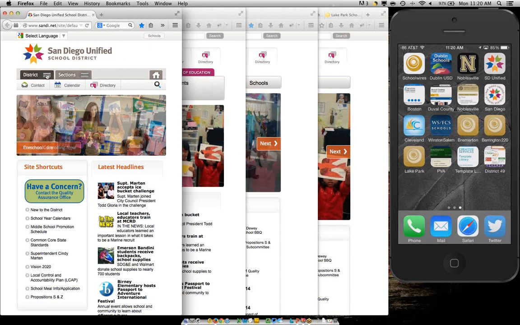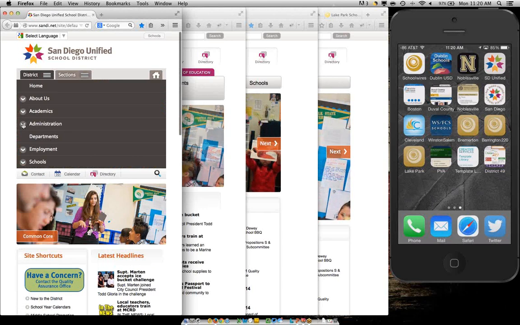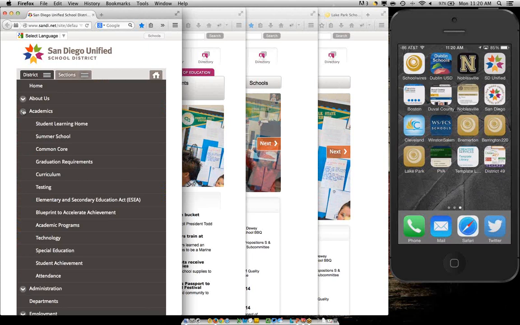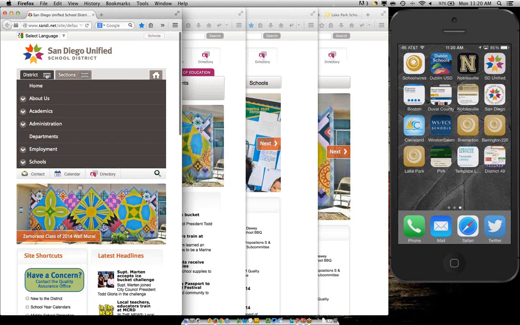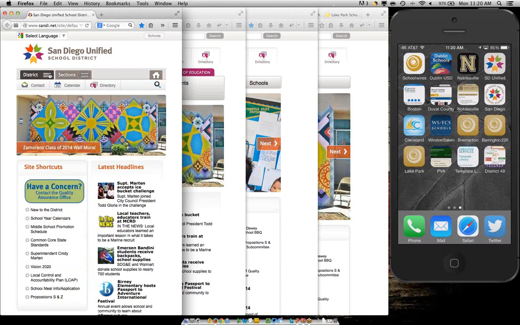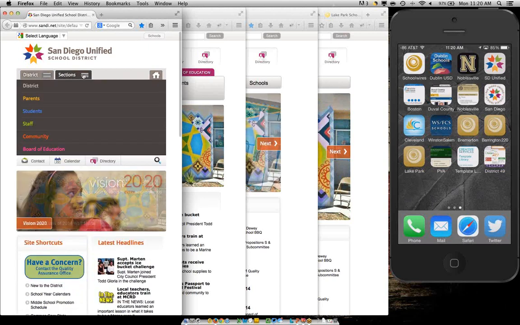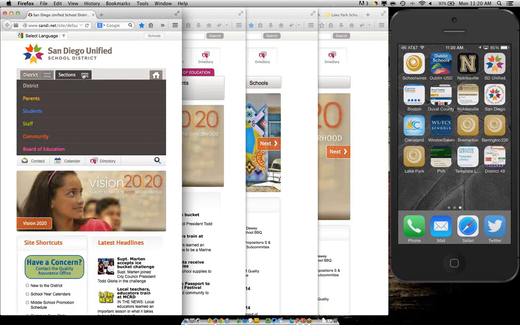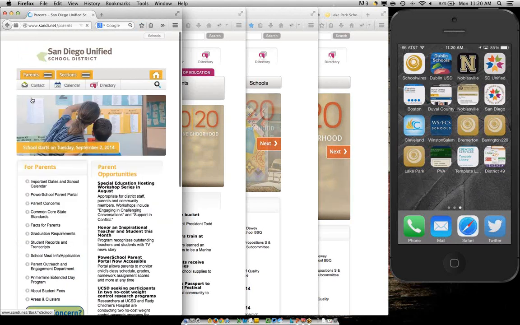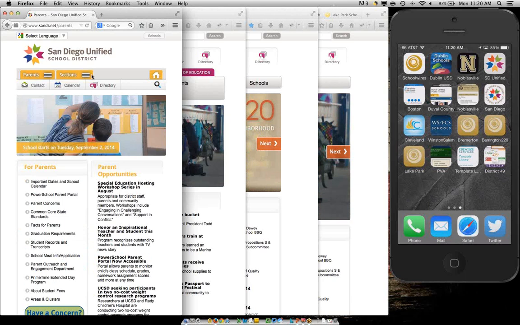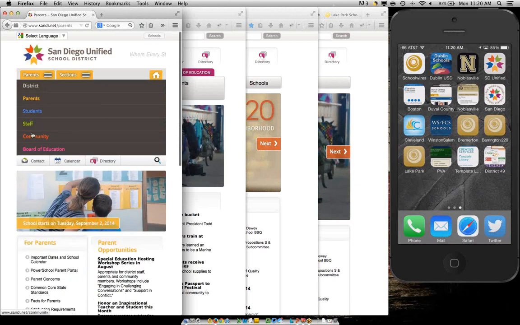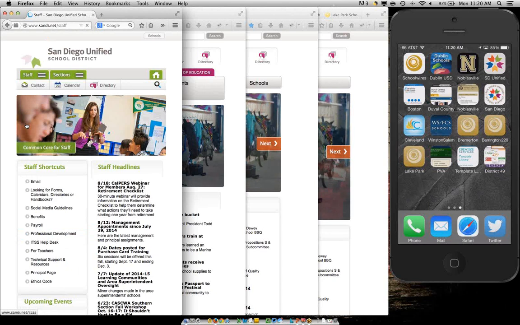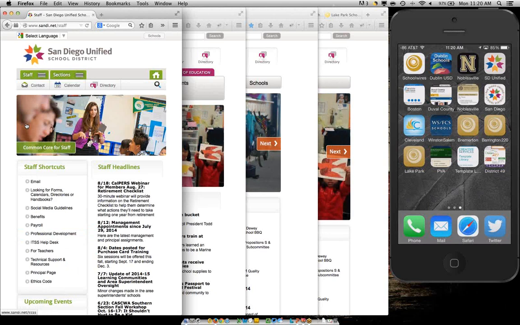I can still get to all of the channels and all of the sections because we have that off-canvas navigation. And it's touch-friendly so that if I'm using this on a smartphone, I can still get to all of that content. But then even those custom tabs across the top have now been moved again to that custom off-canvas menu, so I can still get to all of the content that I need to. So if I'm a parent, with one click, I get into that. You'll see that color coding still carries through regardless of the section that I choose, to give those visual clues to let people know that they are still at that particular location.